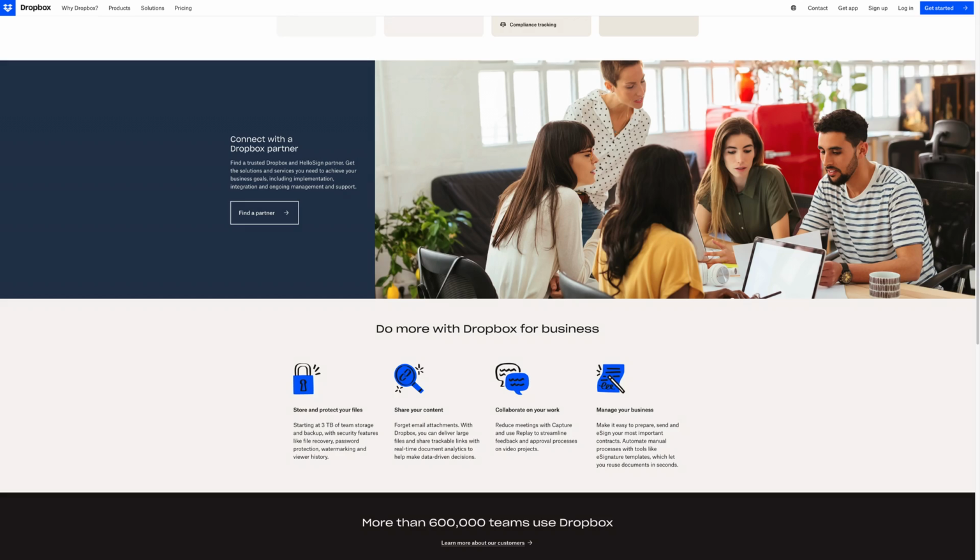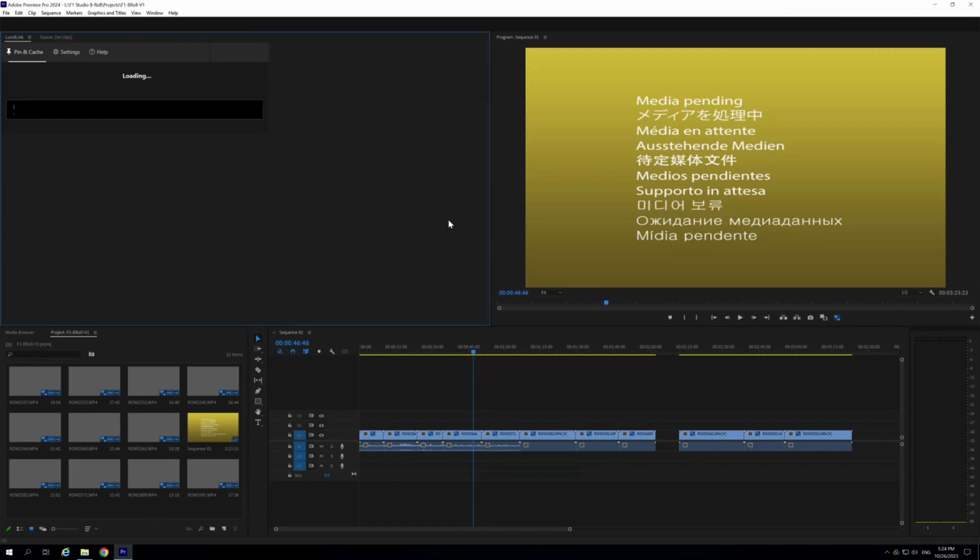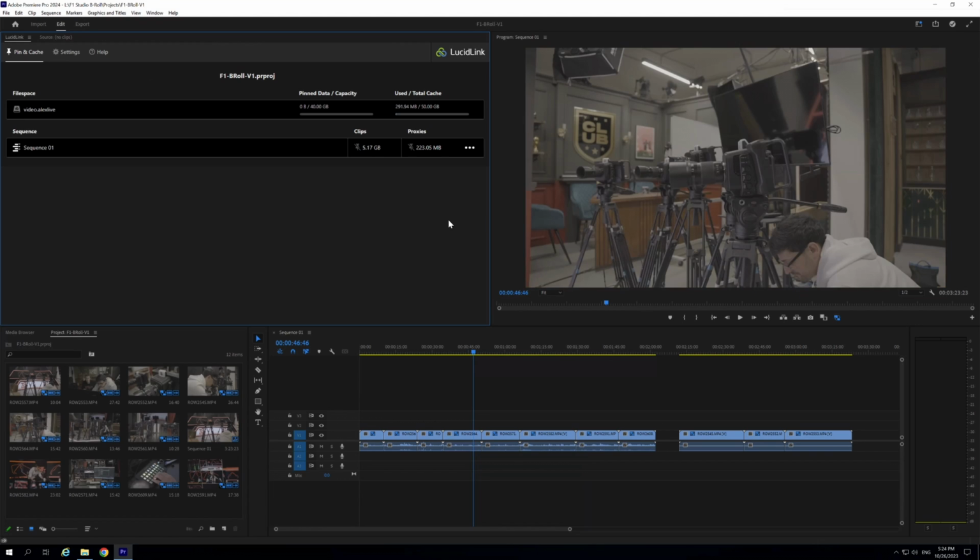There's a load of benefits to pinning over something like a traditional download workflow with something like Google Drive or Dropbox, for example. Firstly, with LucidLink, pinned data keeps the same file path for all users, so there's no need to relink media like you would have to do if you had downloaded the file. So when I send my project and all my files to my remote editor, because we're working on a LucidLink file space, they just open up the project and all the media appears within it.